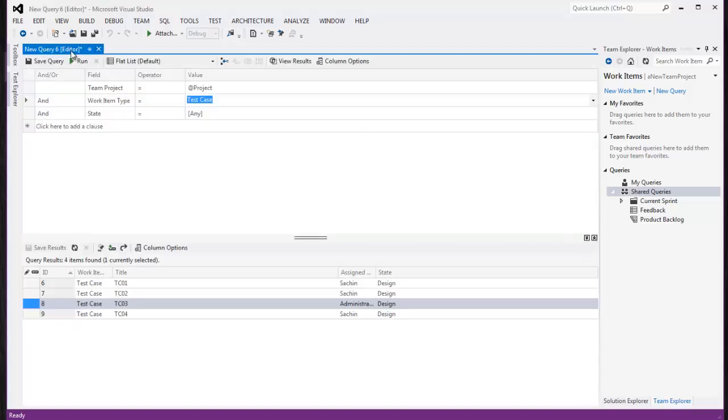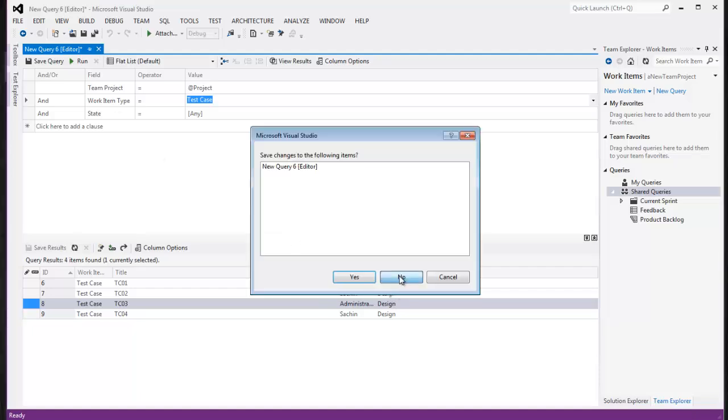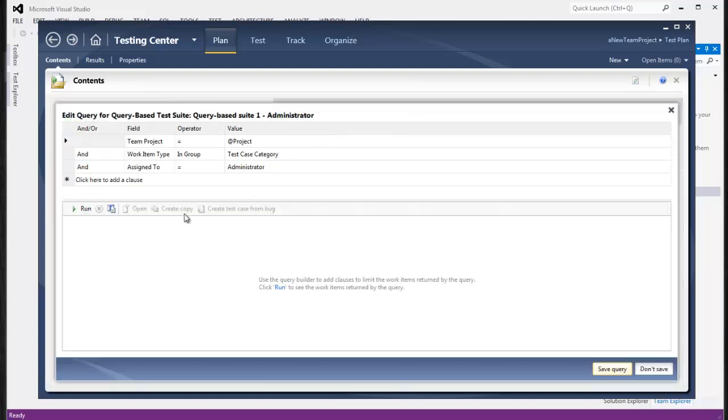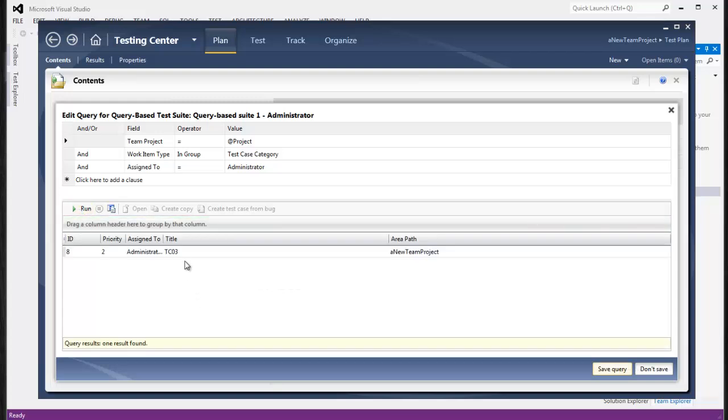Save. And let's see what happens here. Now this is not refreshed. So let's go back here, come back, edit query, run. We have one test case. Let's save the query.